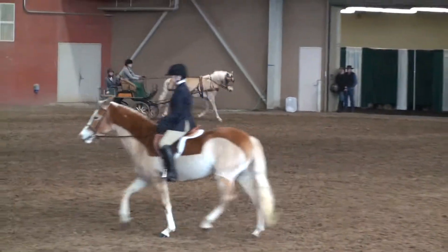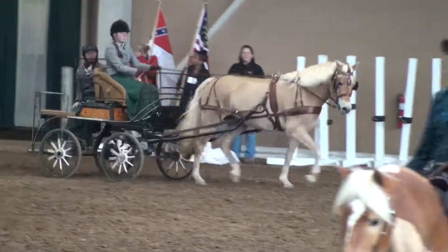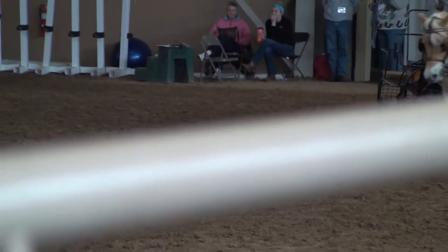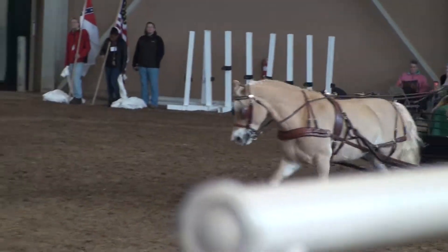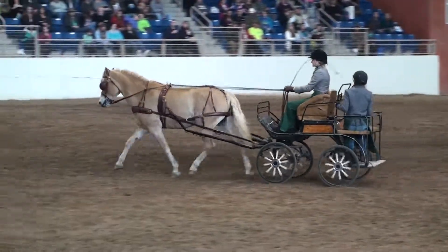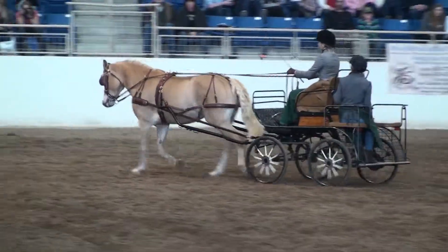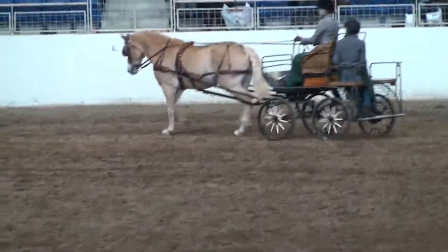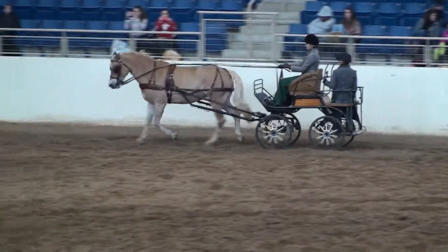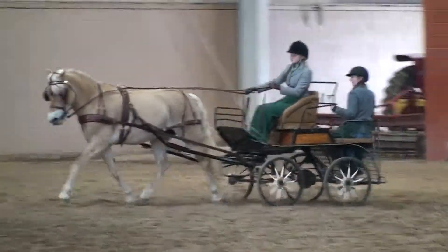Our beautiful driving turnout is the lovely seven-year-old AHR Silver classified mare, Casimir of Genius, from Twin Tines Farm. Casimir is no stranger to the show ring, and she has been shown extensively in riding and driving since she was two, with many wins. Last year she was taken out to only three shows, but she earned herself the title of Champion Horse at the Ladies and Her Driving Club Show.